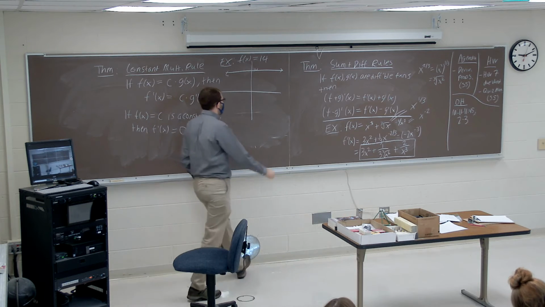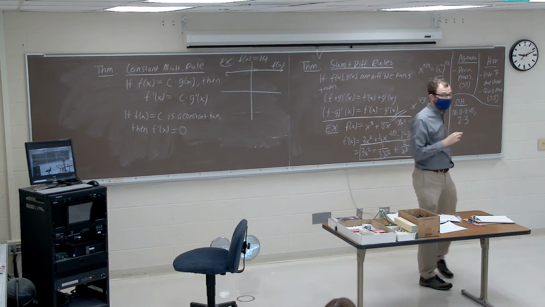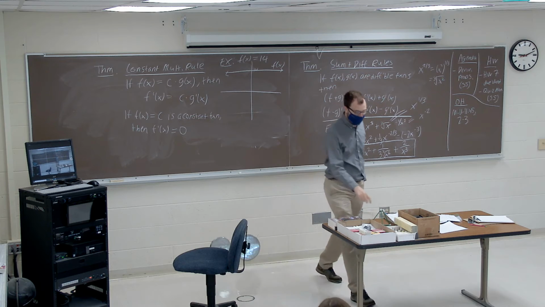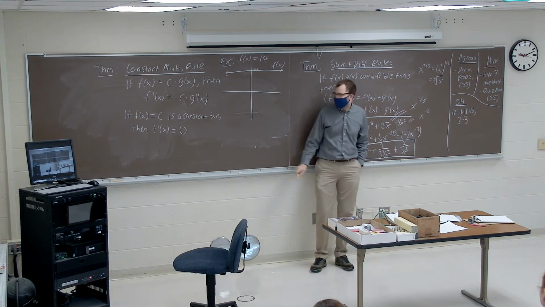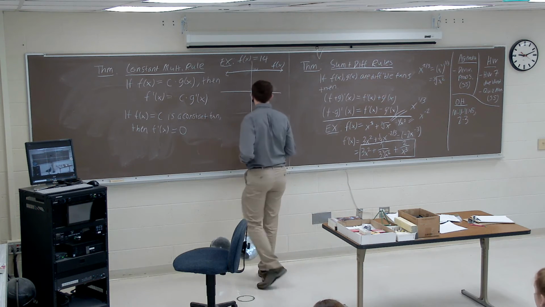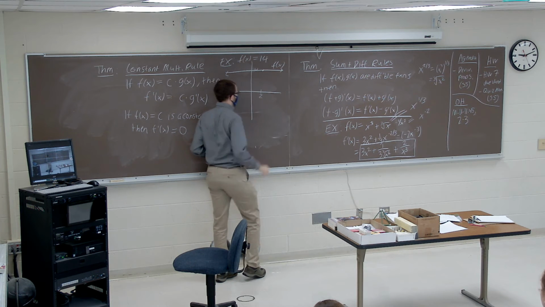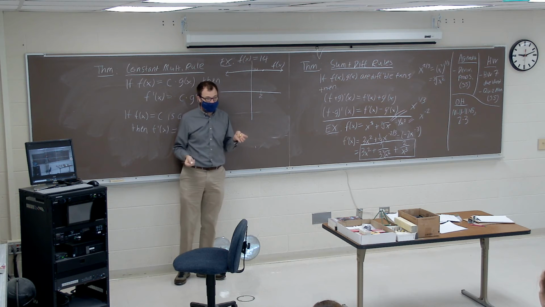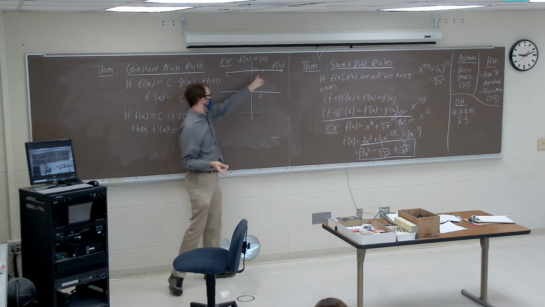So this is going to be our f of x. It's just this flat line. And since we have a flat line here, if we were to take the slope at any point along that line, let's say we were to go over here to, I don't know, x equals 2. What's going to be the slope of this function, the instantaneous rate of change at x equals 2? Yeah? 0. Why is that? Because there's no change in y as x changes.